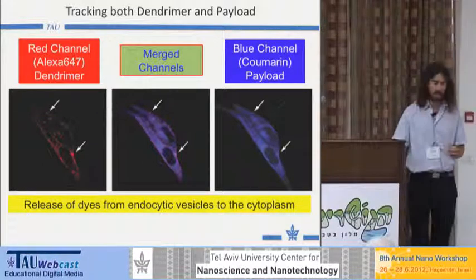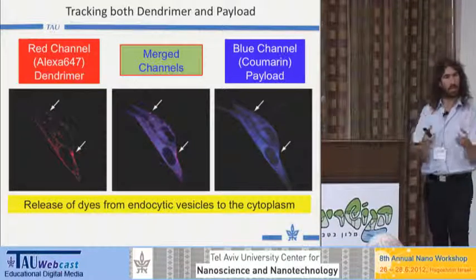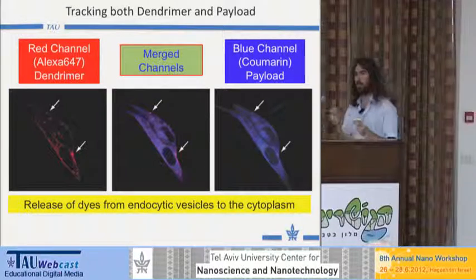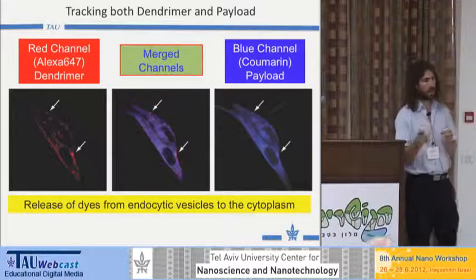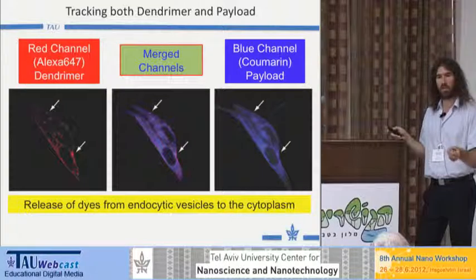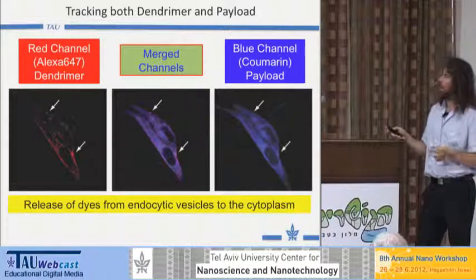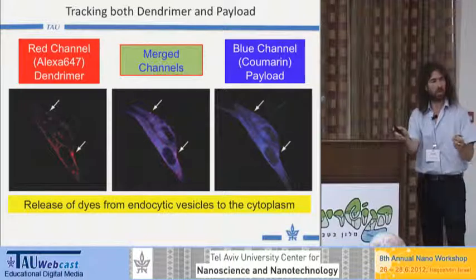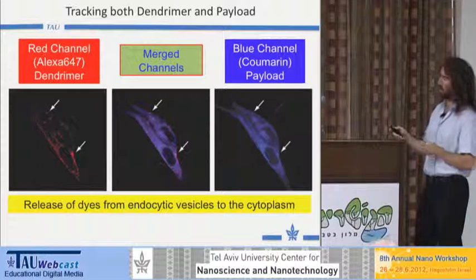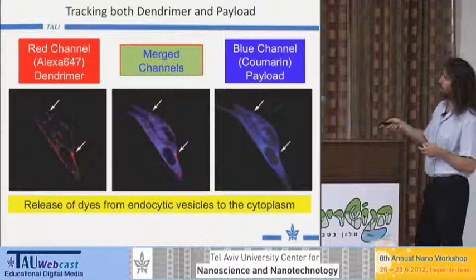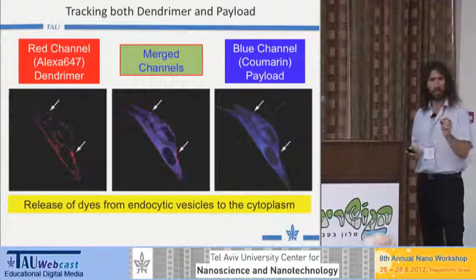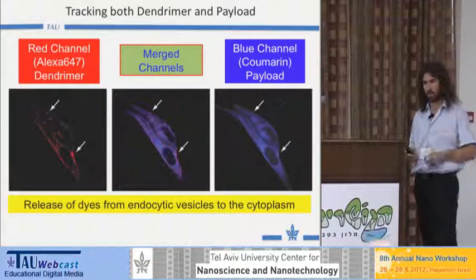So we now can tell that the dendrimer goes inside the cell by endocytosis. Once inside the endosomal vesicles, the dyes are being released, and then they manage to escape. And now thinking about our structure and the fact that we have a lot of tertiary amines throughout the structure of the dendrimer, our dendrimer works as a proton sponge and destabilizes the membrane of the endosomal vesicles, allowing small molecules such as the coumarin to escape the endosome and reach the cytoplasm, while the dendrimer seems to be stuck. It's too big and too positively charged to escape the endosome, and it's stuck there.